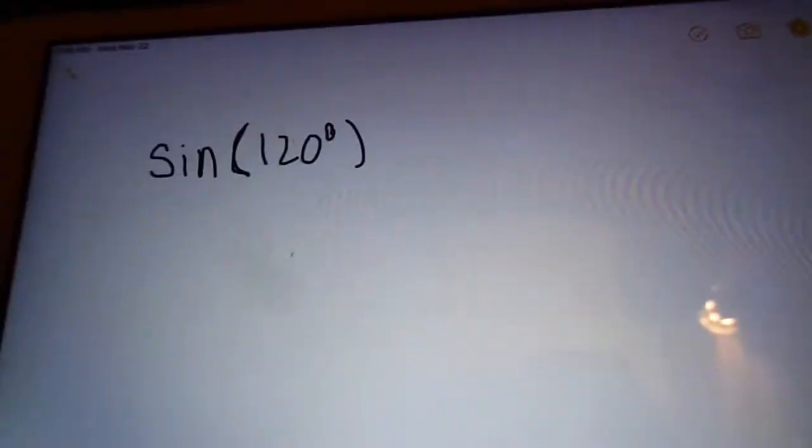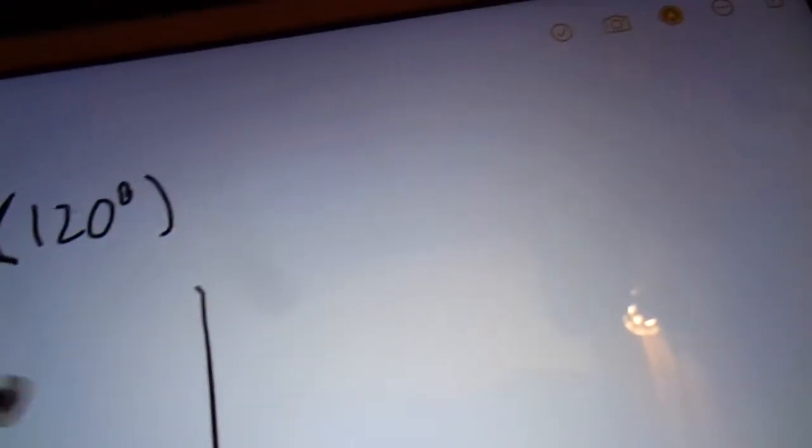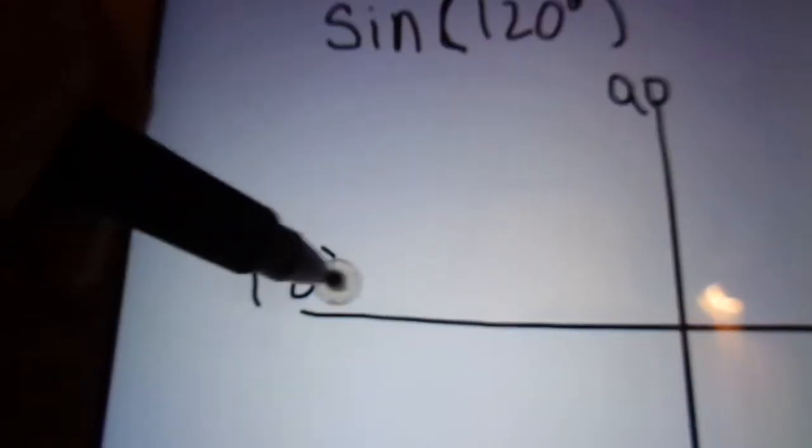So here's how we can use that. Let's say you're trying to find the sine of, I'm trying to think of a good example, 120 degrees. How do we figure that out? Well, we remember our reference triangles. Let's draw that. How do we know what quadrant it's in? Well, 120 degrees would be in this quadrant, because it's between 90 and 180 degrees. You'll have to do radians sometimes; we'll look at that in a minute.